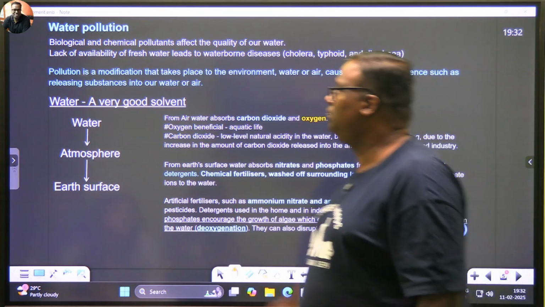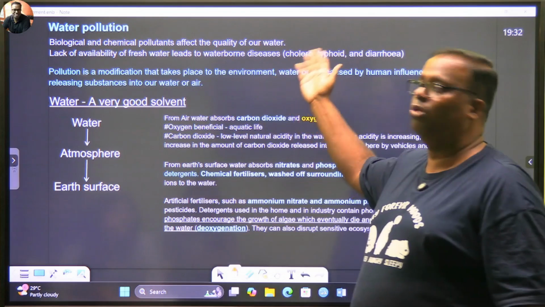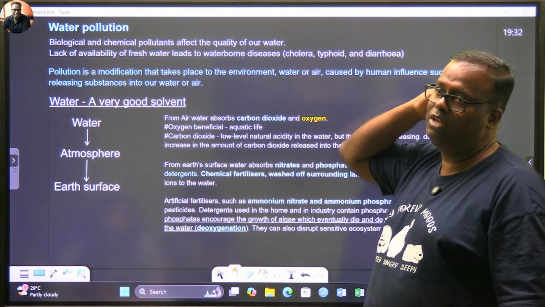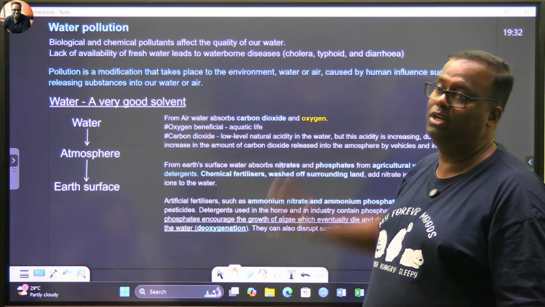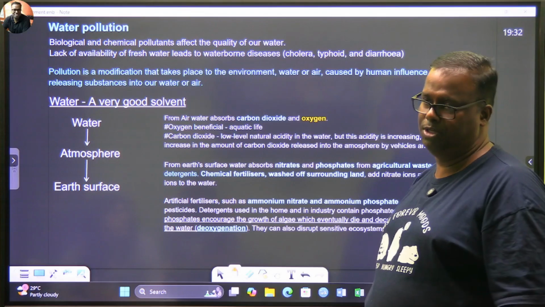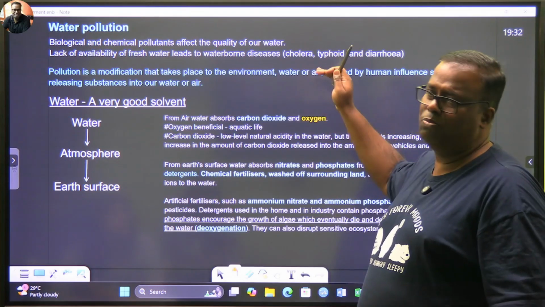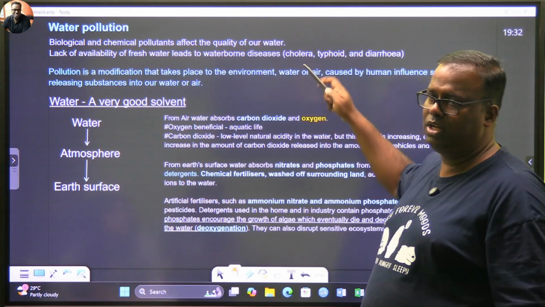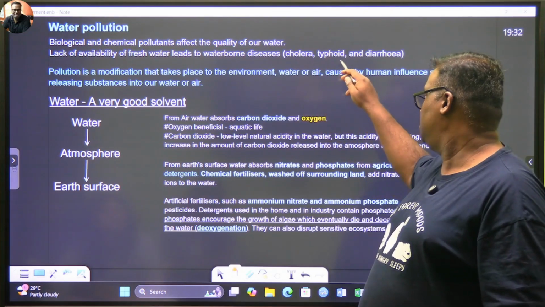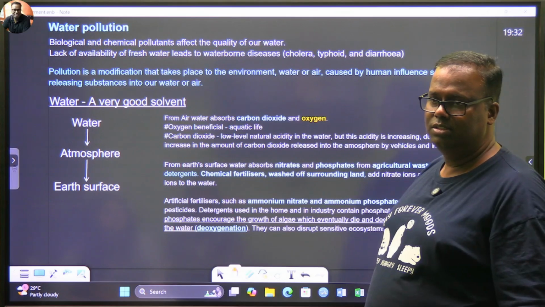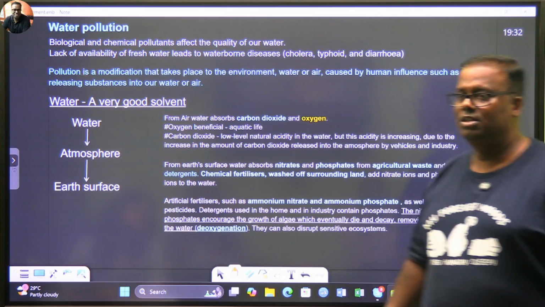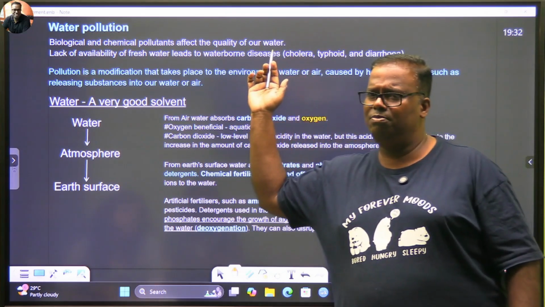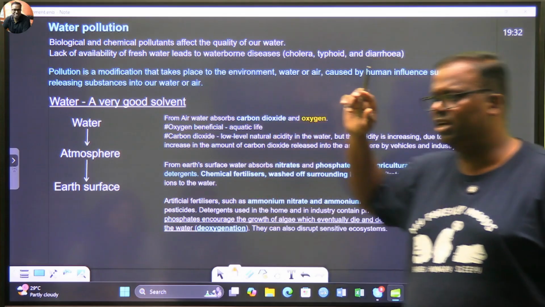Now, lack of the availability of fresh water leads to waterborne diseases. Therefore, we say whenever floods happen, immediately after flood, the first thing which is going to happen and doctors are most worried about is the spread of epidemic. I hope cholera nowadays we have control, but cholera is also a bacteria. You know what is the bacteria for typhoid? Anyone? Salmonella typhi. Have you heard? Yeah, Salmonella typhi. And this one is I think with V, Vibrio cholerae. Yeah, Vibrio cholerae.